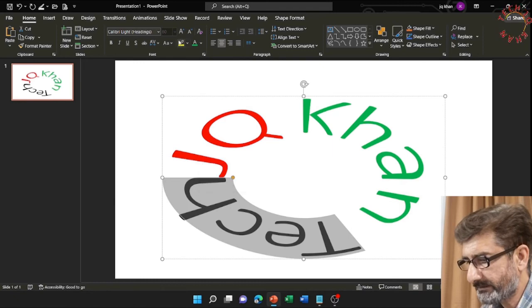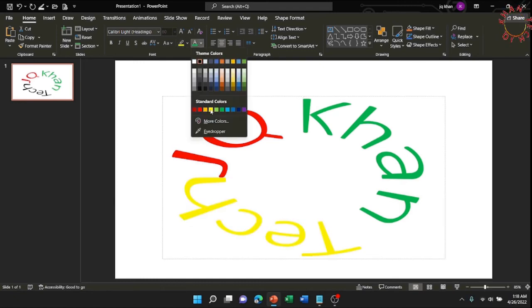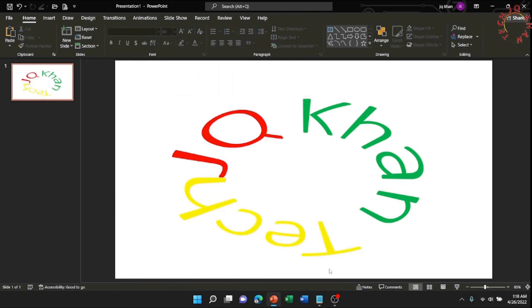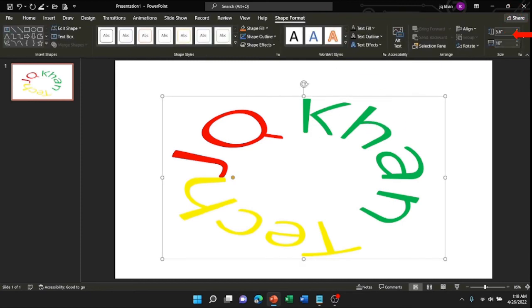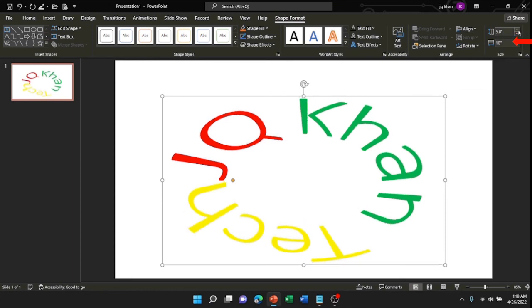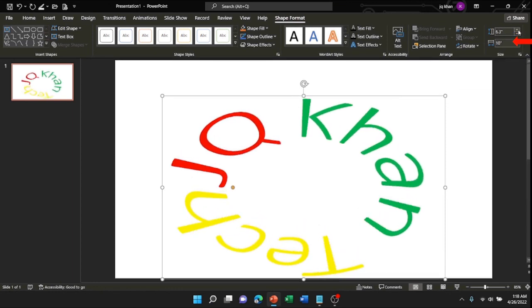You can also make a simulation like round circling. Let's go to Format and change the width or height manually or automatically. You can change it with your mouse, or you can also manually drag it.